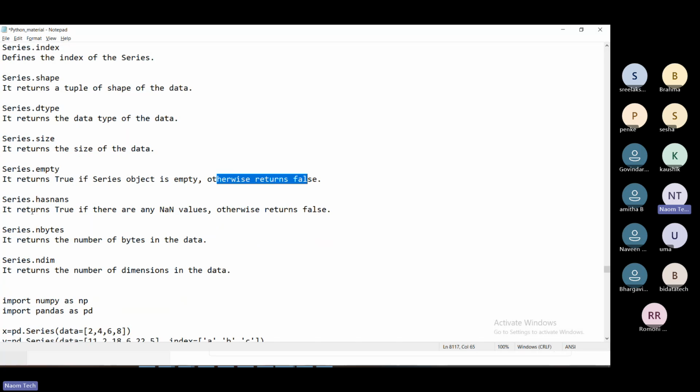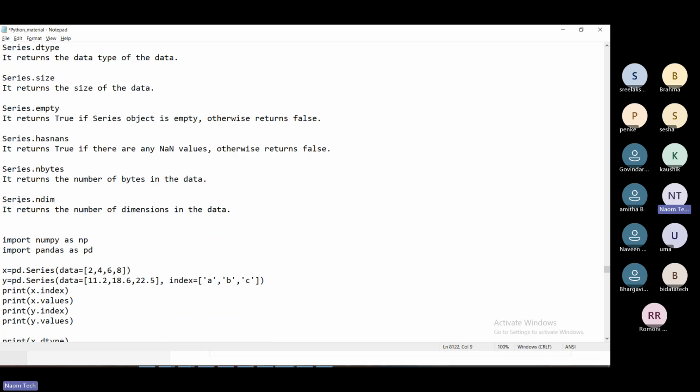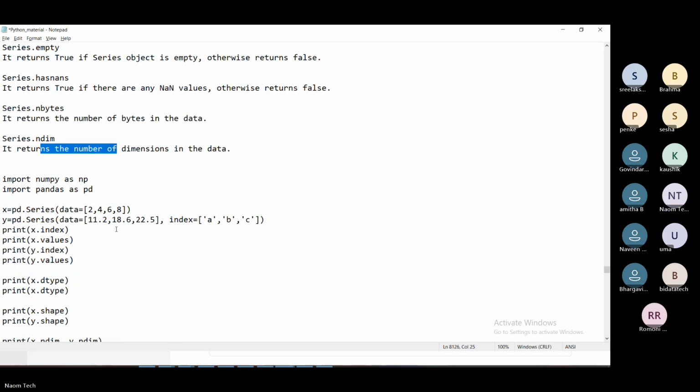Has nans: there is something called NaN, none values, so it returns true if there are any none values, otherwise false. Finally, nbytes returns the number of bytes in the data, and ndim is for the dimension. That is the idea.